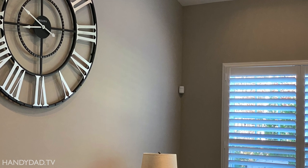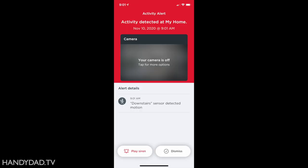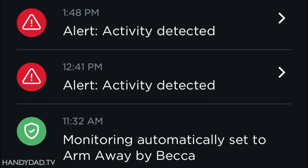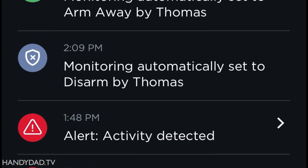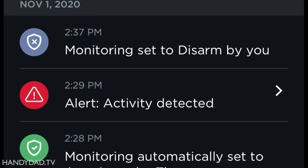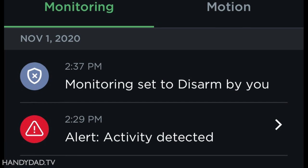When the system is armed, I get notifications on my phone whenever unexpected activity is detected in the house. It's been accurate for the most part. The only time I got a false alarm is when my son was home, but Ecobee thought he was out. We believe that happened because he had wifi disabled on his phone and didn't have a good GPS signal in the house. But other than that issue, it's worked great with just the thermostats and the room sensors.